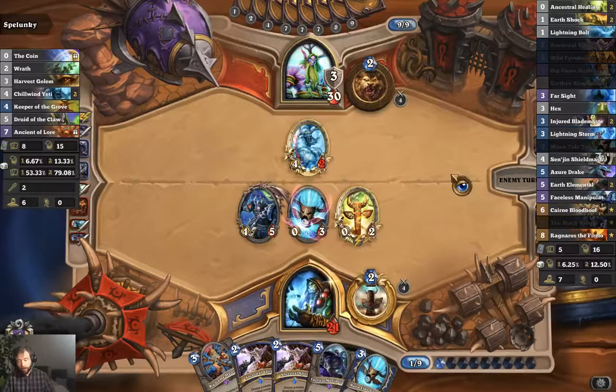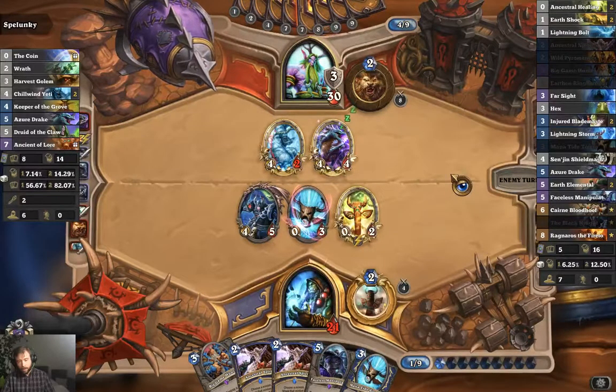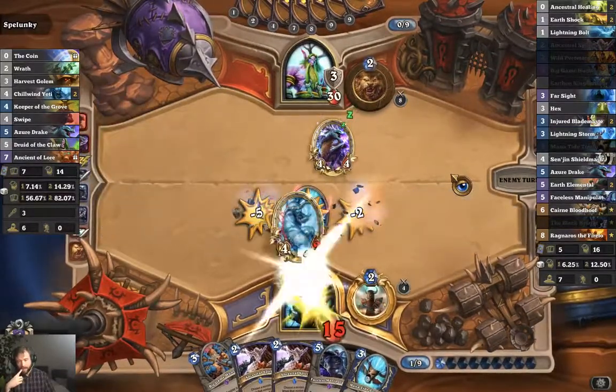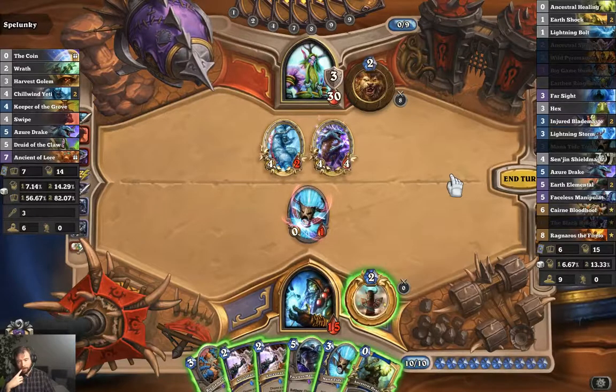We could Ancestral Spirit, Faceless next turn, but if it doesn't give us taunt, it doesn't help. Oh, and we lost that ability too. Need taunt. Good taunt. Big taunt. No. That will not do.